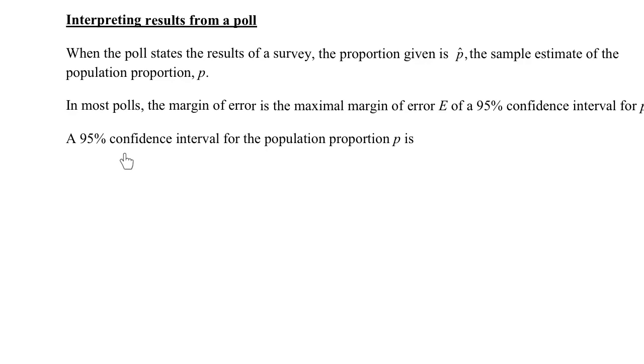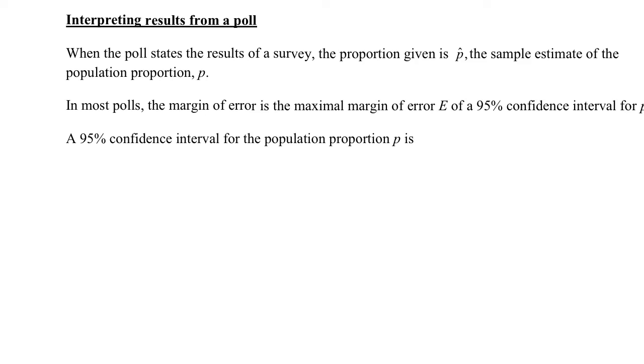So we're going to learn how to say this the way that you would hear it reported in the news. But one thing you can know is that whenever there's a poll result, it's almost always based on a 95% confidence interval. So remember the ones that I said we'll see normally are either 95%, 99%, or 90%. The ones that are normally used when you get the poll results from the news, or Gallup gives survey results, they're almost always using a 95% confidence interval.